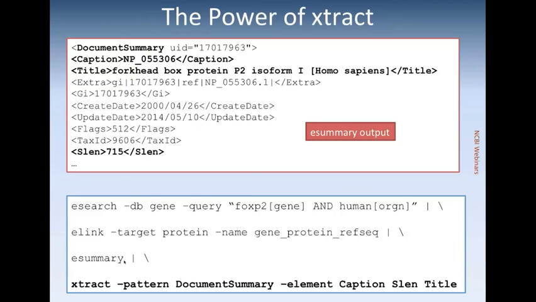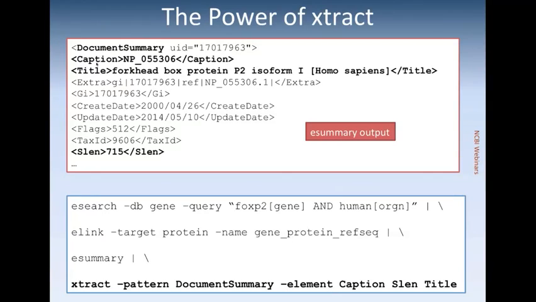What I can do is, after my pipeline here, eSearch, pipe to eLink, so gene goes to protein, and then to eSummary. Now instead of eFetch FASTA, I'm just going to do eSummary. Then I pipe that output to xtract. The pattern is DocumentSummary, and that's the actual element that it's going to use to loop over, if you will, or to explore within.